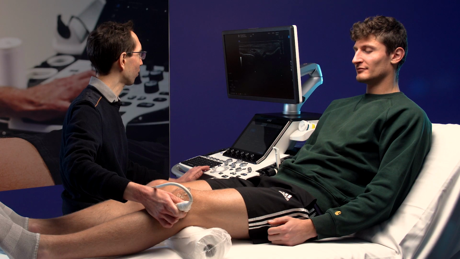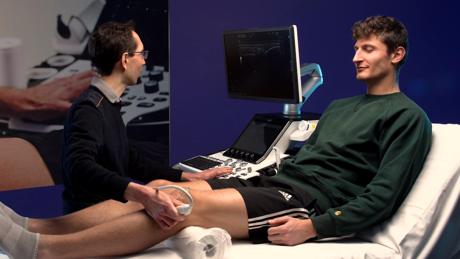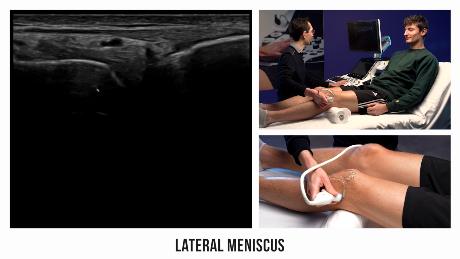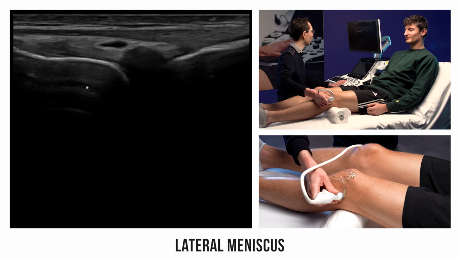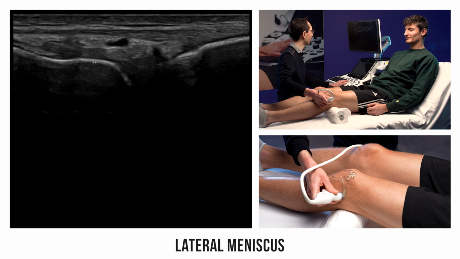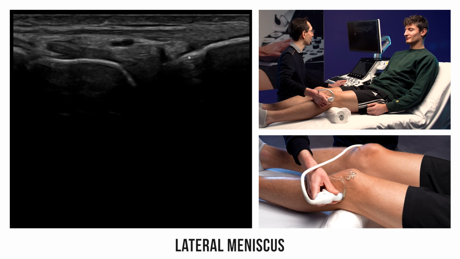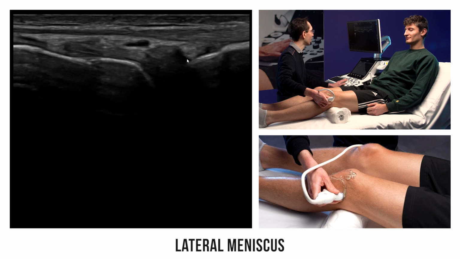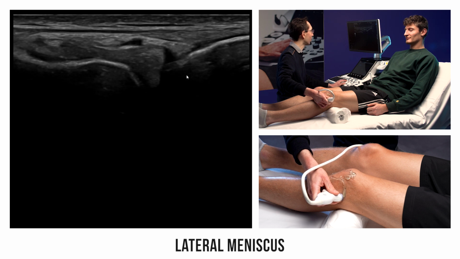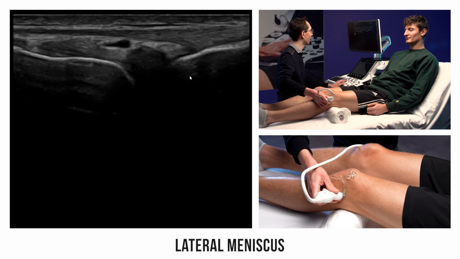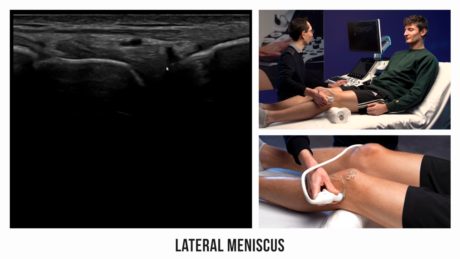The lateral tibiofemoral joint and the lateral meniscus are located deep to the various tendon and ligament structures on the lateral side of the knee. We can clearly see the bony cortex of the femoral and tibial epiphysis, which appear as hyperechoic lines. One of the main findings at this level would be signs of osteoarthritis that present as joint narrowing and osteophytes.